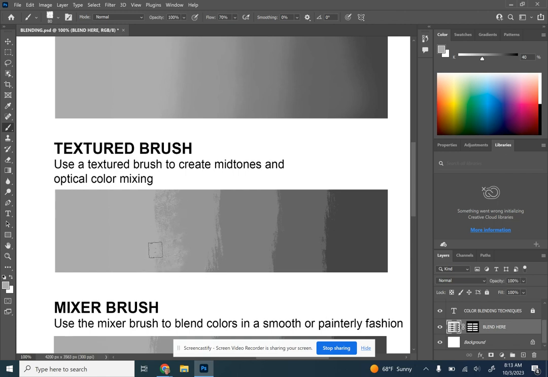And this can be a nice technique in the sense where you might not want smooth transitions or blending, where you do want to see some of that drawing texture in between. Can be a nice one to play with, and a nice one just as far as incorporating different texture into your work. Depending on sizing, depending on variance between your different shades, this can be a nice one just as far as getting different effects. So this is a nice one if you do like that more textural appearance.